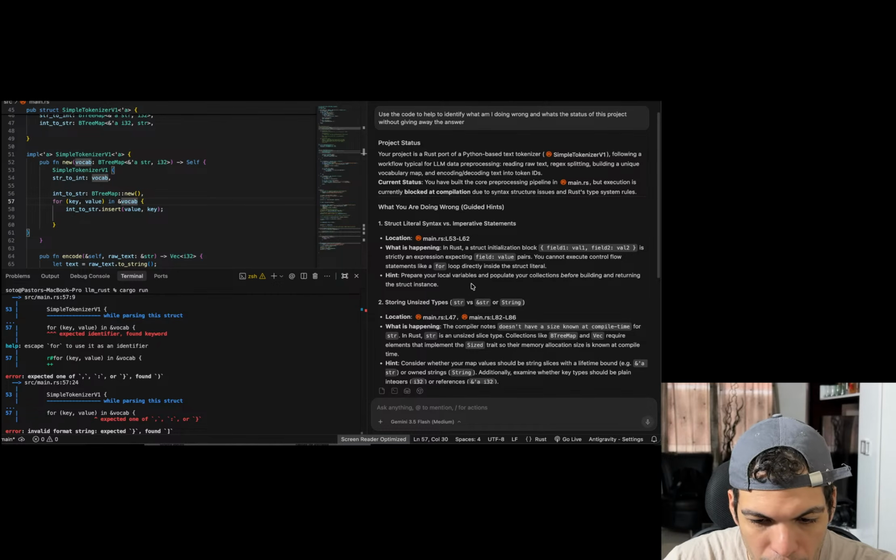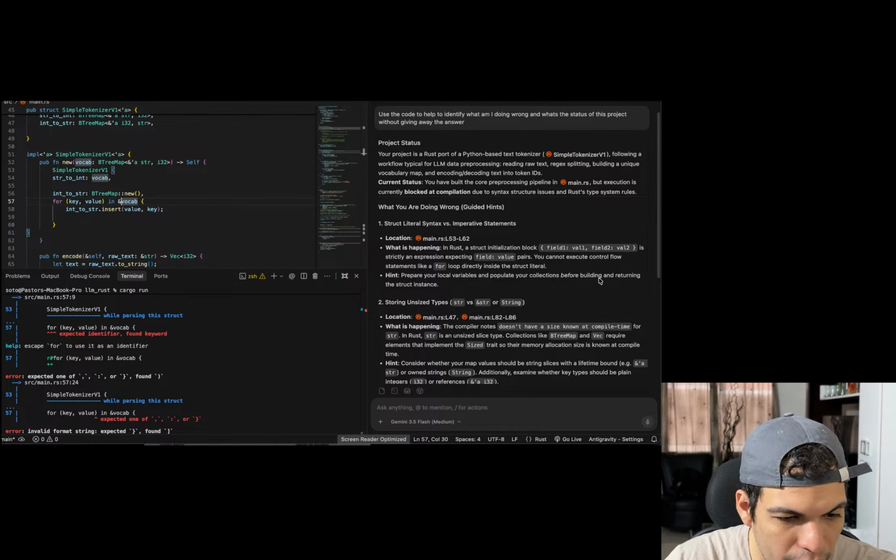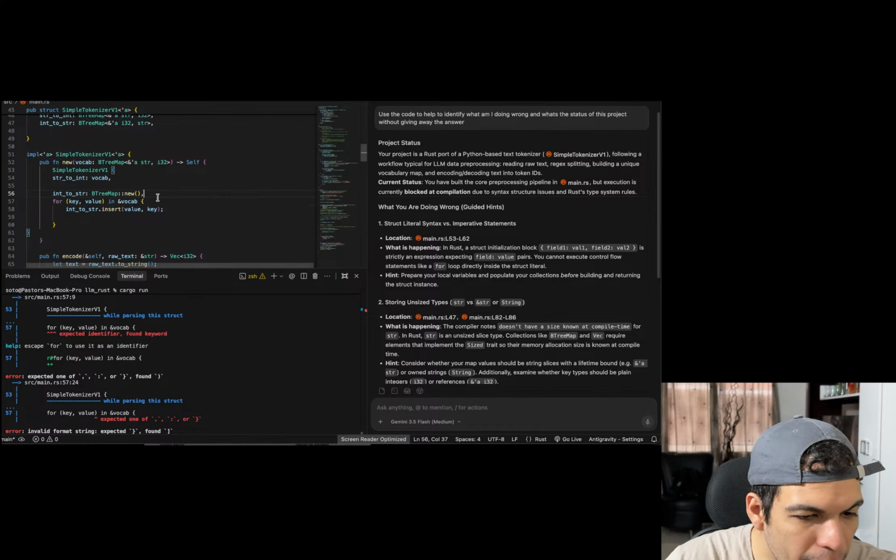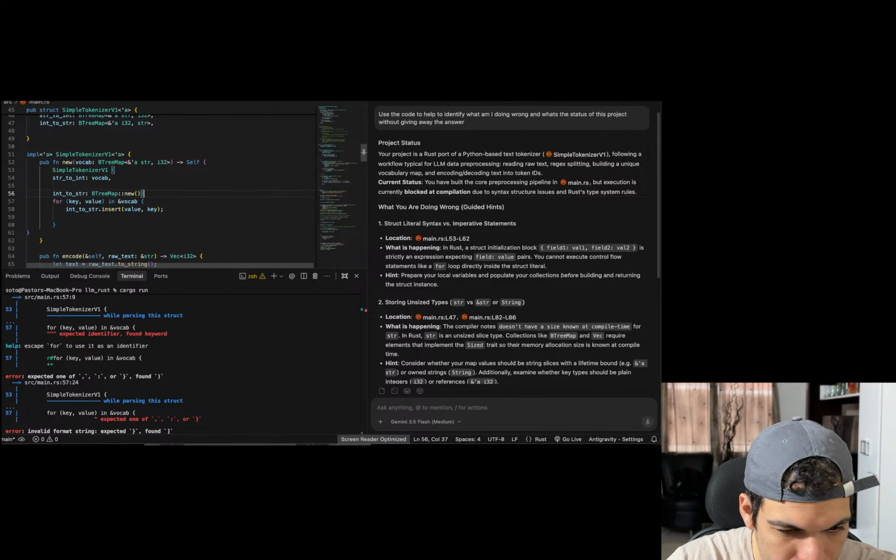So here, prepare your local models and populate your loop collections before building and returning the struct instance. Maybe if I put it here, the new one, maybe that could work.